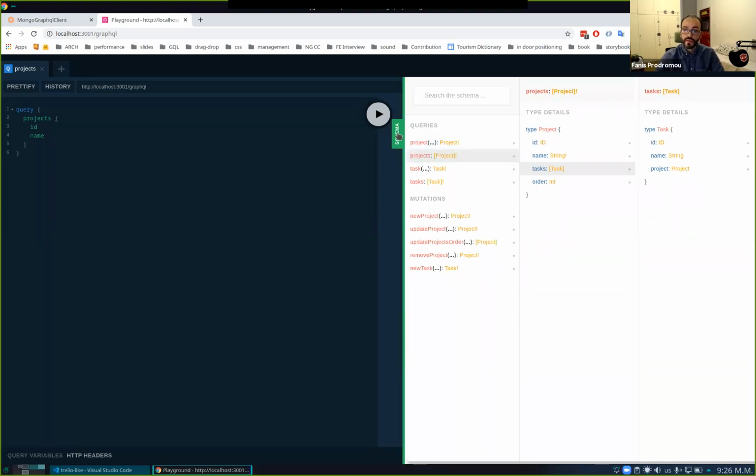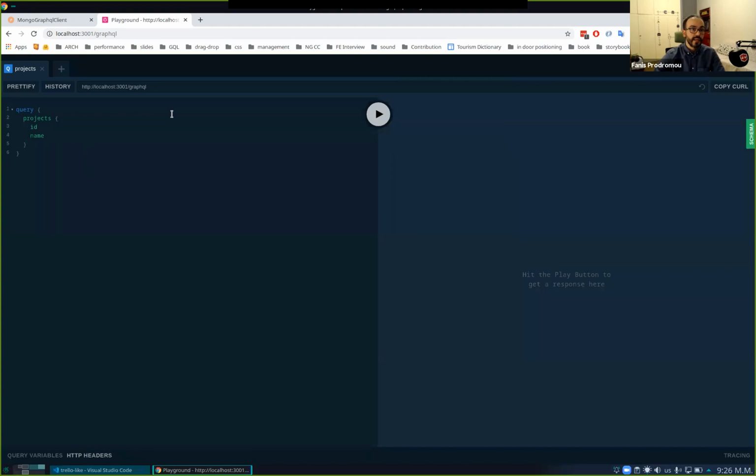So having the queries, we can start creating our queries immediately in the playground. For example, let's say I want to have a query, and we have autocomplete also. I want to query projects. And from project, I'm going to get the ID and the name.